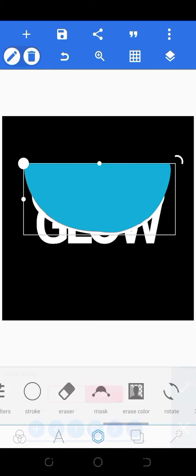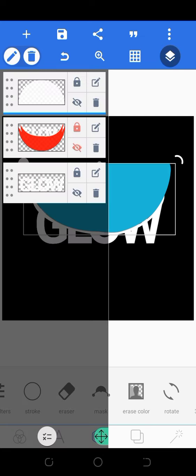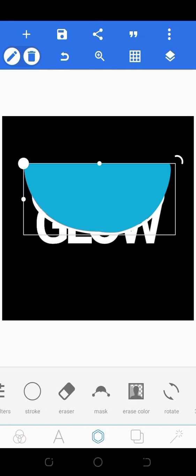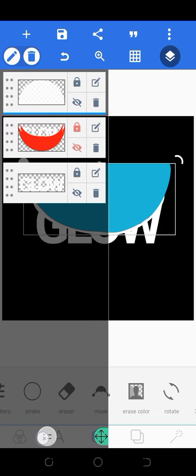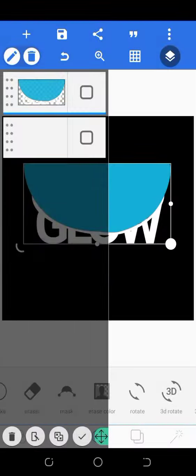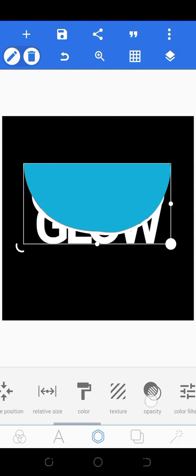Alright, so this is it. We'll get rid of this place. Now let's merge it. Be careful not to move this, because if you move it, it will be difficult trying to adjust it back to this particular position. Right, so we're going to merge these and these. They have been merged. Oh, sorry. Merge here, this and this. Click on the merge tool, click OK. They've been merged.